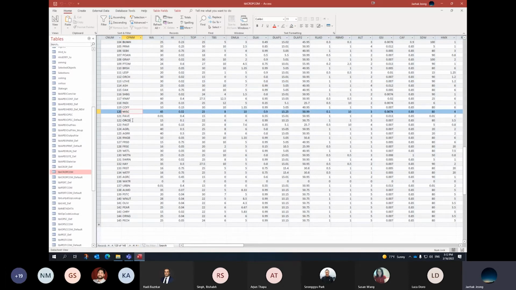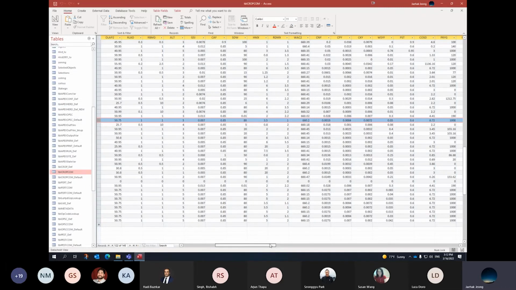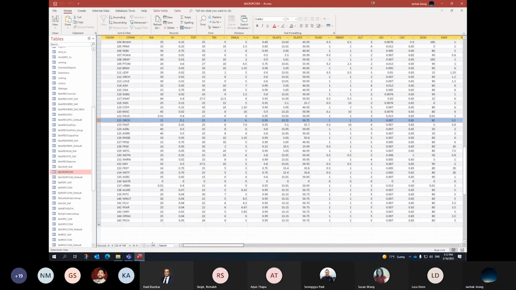Okay, so if you have orchard, and you named it, let's say 33, then that 33 has to be linked to ORCD so that ArcApex can link that 33 to orchard, and then any land use type that has 33, and its name on the land use map, the spatial map, will be linked to this line, and then recognized as orchard. So the same principle applies to all others.